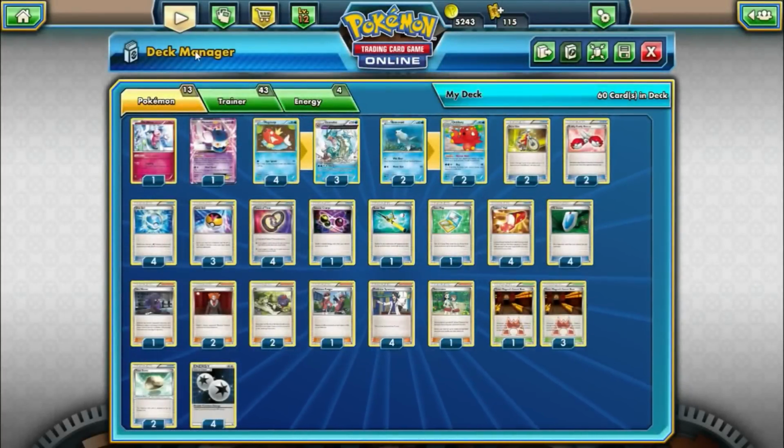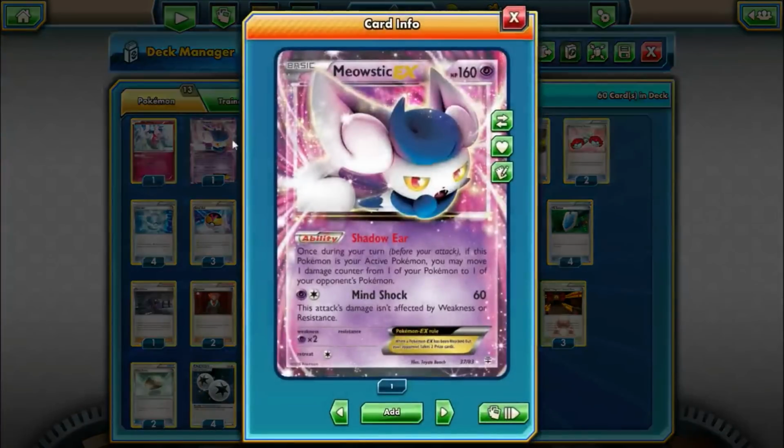Okay, and the last of the Pokemon we're going to be playing is one Meowstic EX. I'm going to say I thought this card was complete trash. I'm pretty sure I've probably said that in a Generations unboxing at some point. But nevertheless, it actually is kind of relevant in this deck. So it has the ability Shadow Ear. Once during your turn, before you attack, if this Pokemon is your active Pokemon, you may move one damage counter from one of your Pokemon to one of your opponent's Pokemon.